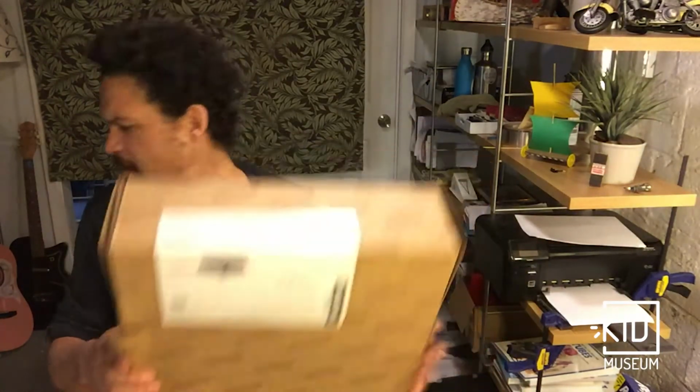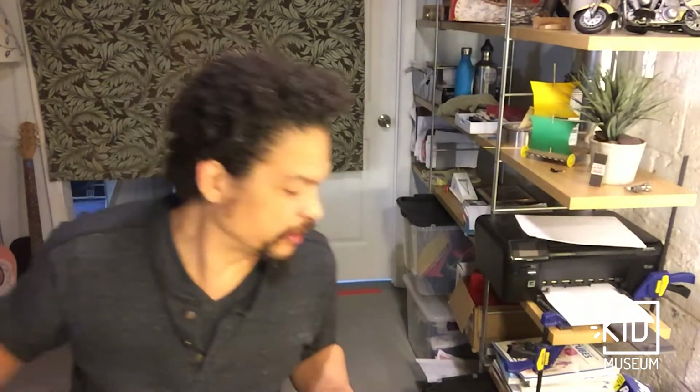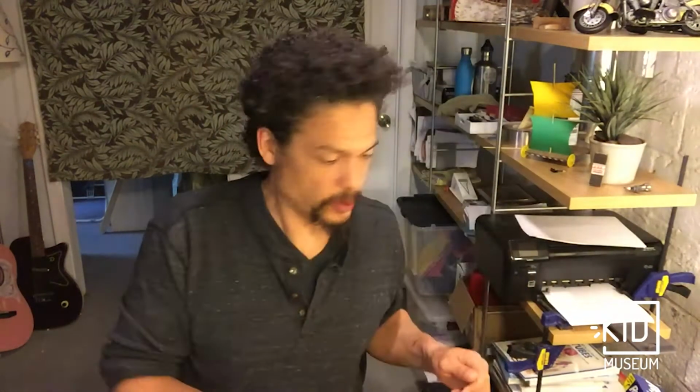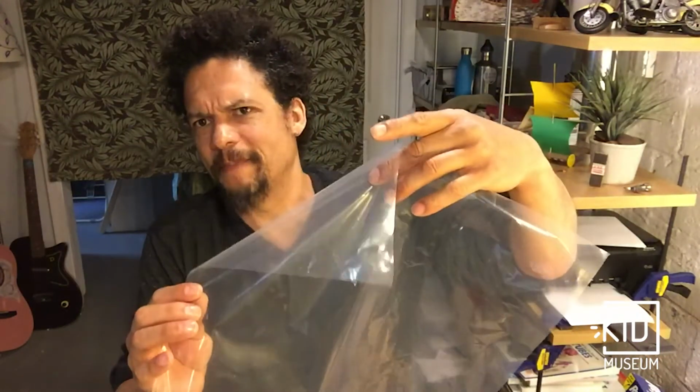Today we've got a good sized cardboard box. It's about 16 by 16, something like that. The size of the box isn't super important. Black construction paper. Another piece of cardboard if I need it. A piece of plastic. This came from a Ziploc bag that was kind of mangled up, so I couldn't really use it as a Ziploc bag anymore. But you can use saran wrap if you have that around the house. That'll probably work pretty good. Any kind of clear plastic that's food safe.